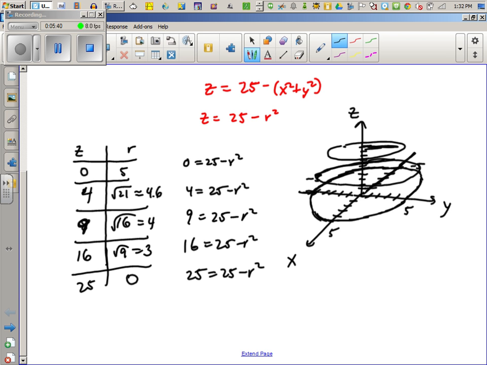Just trying to give you some idea of what it looks like. And if you go all the way up to 16, you're down to radius 3. Really, the radius isn't diminishing that quickly. It's gone from 5 to 4.6, now it's at 4, now it's going to 3. But you've gone up quite a bit on the z-axis, and this circle is just slowly losing radius. So we're all the way up at 16. Now you finally got a radius 3 circle. And when you get up to 25, the circle has radius 0. So I think what's going on is it looks something like this.